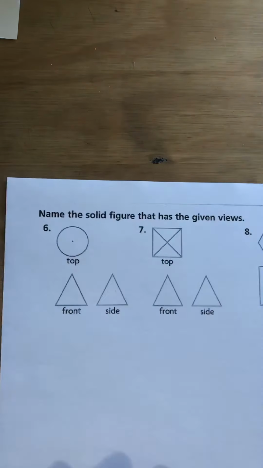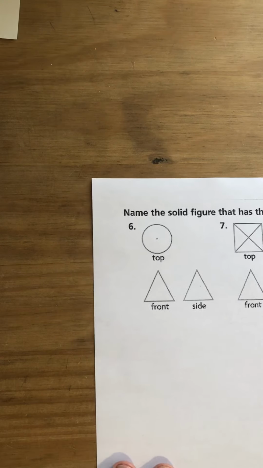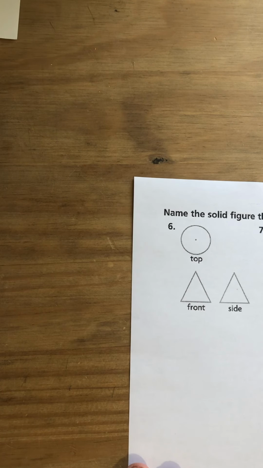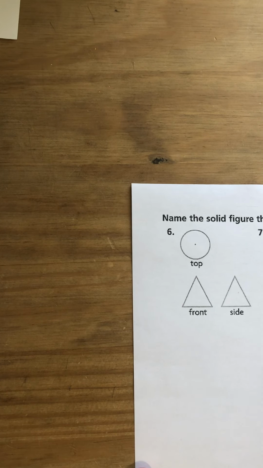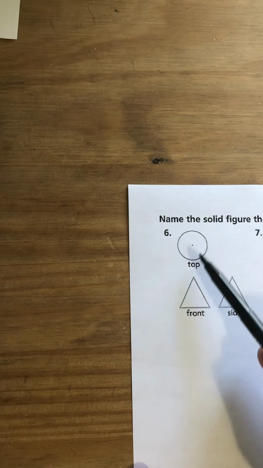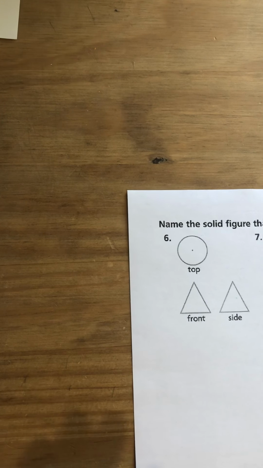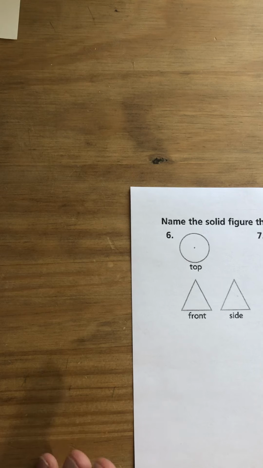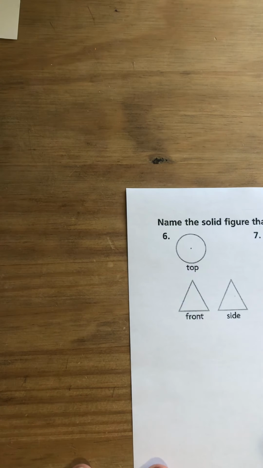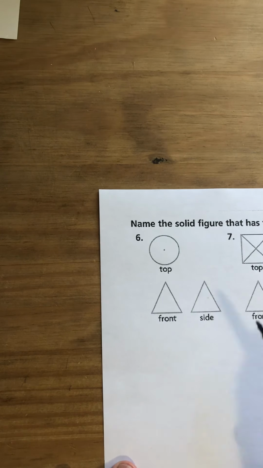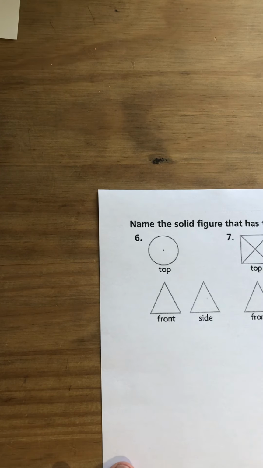What we're going to do now is we're going to look at a couple pictures and see if we can identify the figure from the top, side, and front views. So when you look at this picture, you can see it's got a circular top. That right away lets me know it can't be a pyramid or a prism because we know that they're polygons only. So this is either a cylinder or a cone. The little dot in the middle kind of gives me an indicator, but the front and side views being triangular definitely shows me that this is a cone.